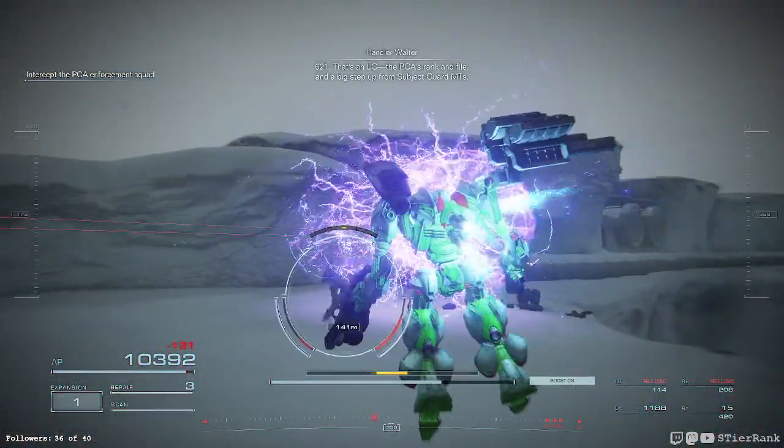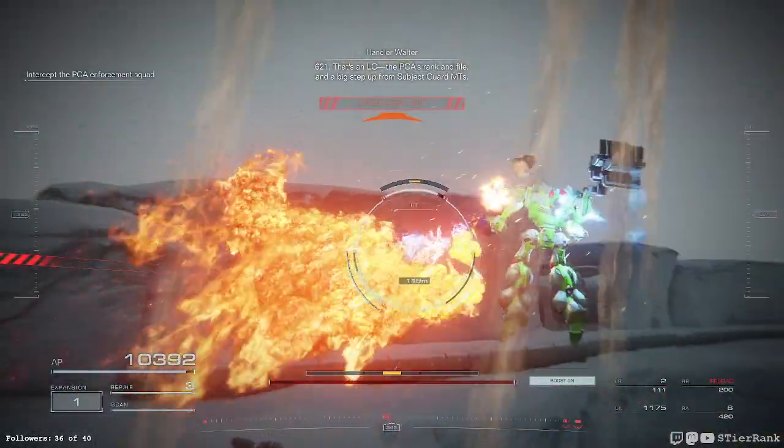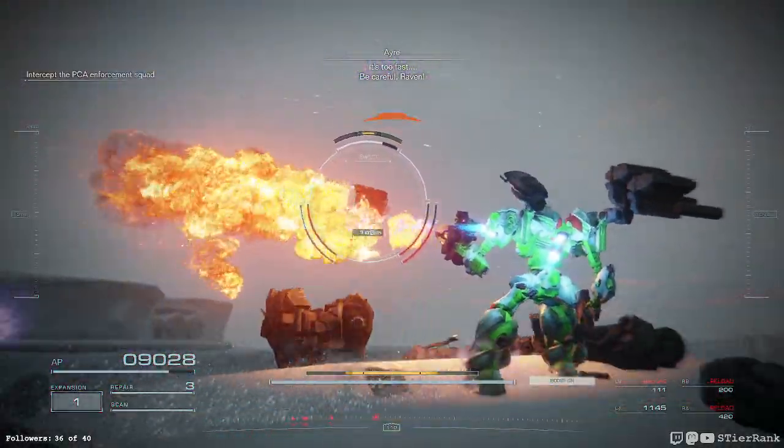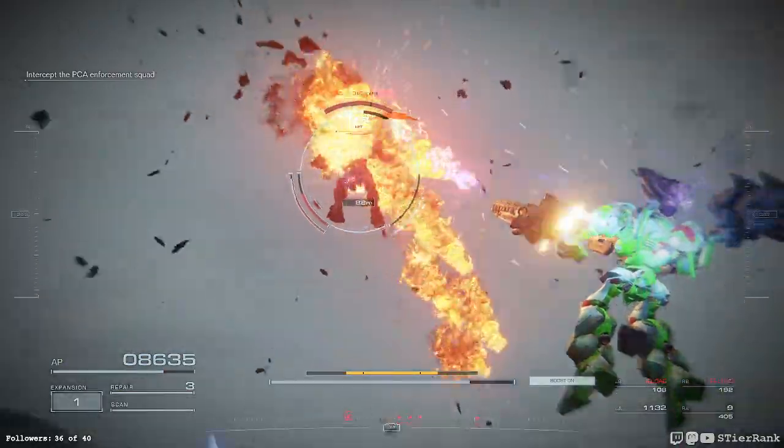Right back. 621, that's an LC. The PCA's rank and file, and a big step up from subject guard MTs. Be careful, Raven.